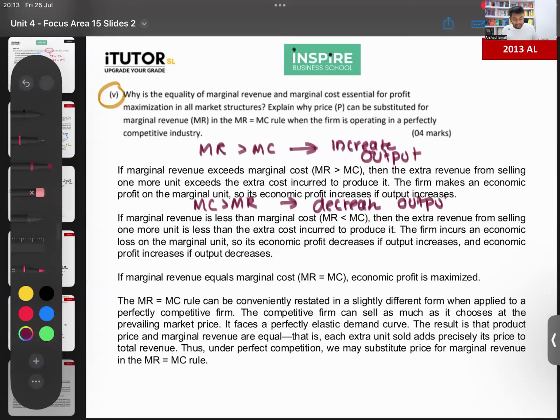So what does that mean? When you come to the situation where MR and MC are equal, your profit is maximized. I hope you all know that logic. I hope you all know that basic story. So you need to explain that. I'm not going into detail like a theory class. Why this is happening is not what I'm doing here. You have 3 months to go for the exam. I hope you know your theory.